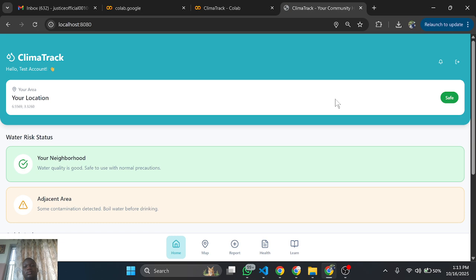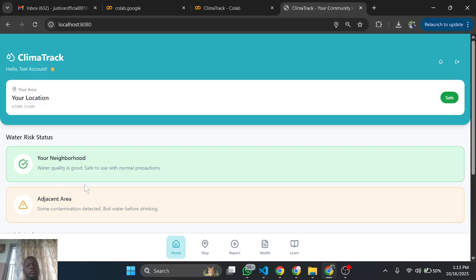When a user navigates into the application, it requests access to your location. If granted access, it displays your location details here. If, for example, you're in Lagos, in a particular place like Oshodi, it displays Oshodi here, or Ojo or Ikeja, Lekki, and it brings the geolocation points here, the longitude and latitude, and then after that it gives you the prediction calculation.